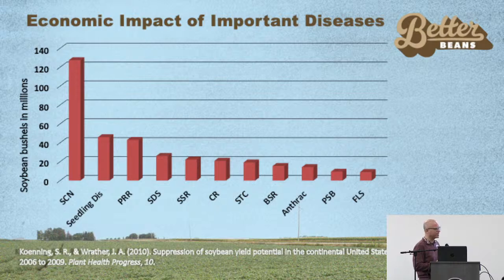The next one is Phytophthora root rot. Going on down the list, we have sudden death syndrome, sclerotinia stem rot. We don't typically see that disease heavily in southern Illinois. Typically, it's more of a northern Illinois disease. The pathogen is here. It just so happens that when that pathogen is producing its spores to infect our flowers, it needs cool or cooler and misty conditions. We don't typically have that when our soybeans are flowering. So we get avoidance of the disease just because the disease cycle isn't lined up in our environment.